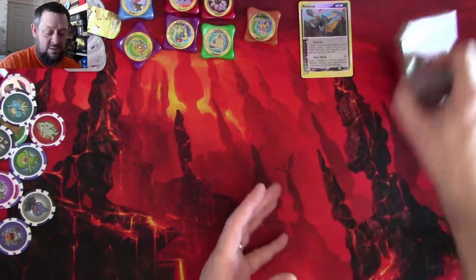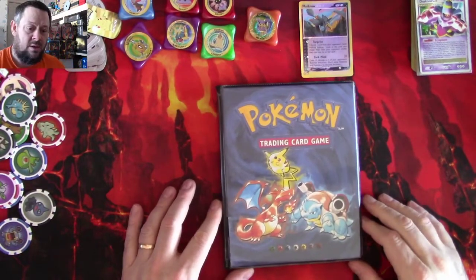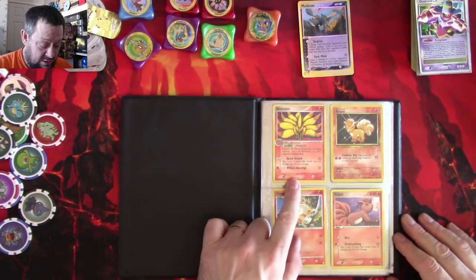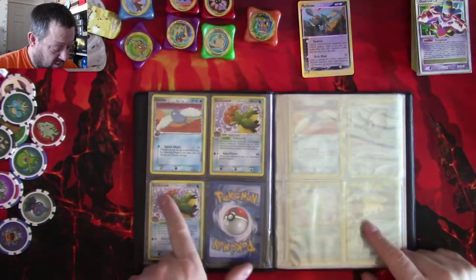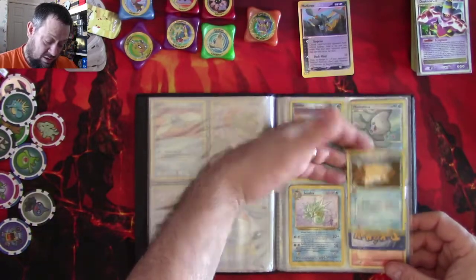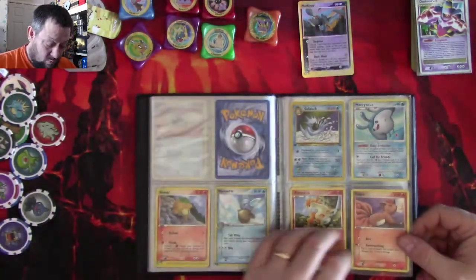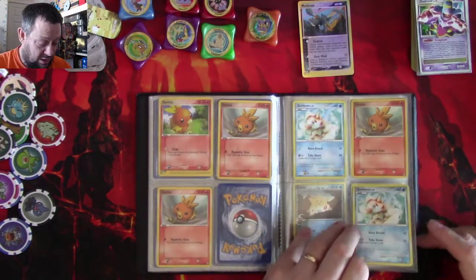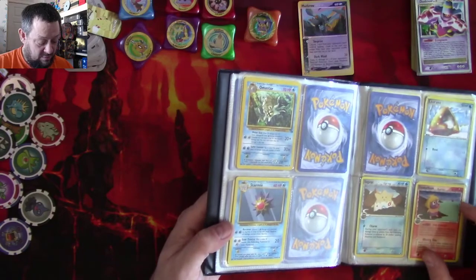We're up to 25 minutes on this video so I'll probably just rush. I'll show you the OG folder — it has some cards in it as well. We have a Ninetales in there, a couple of Vileplume — this one looks like it's been eaten by something. So they're not all in the best condition. Togepi. Just because they're in this folder doesn't mean they're actually in good condition — there's no rhyme or reason to what they put in the folder. Another Togepi, Smoochum.